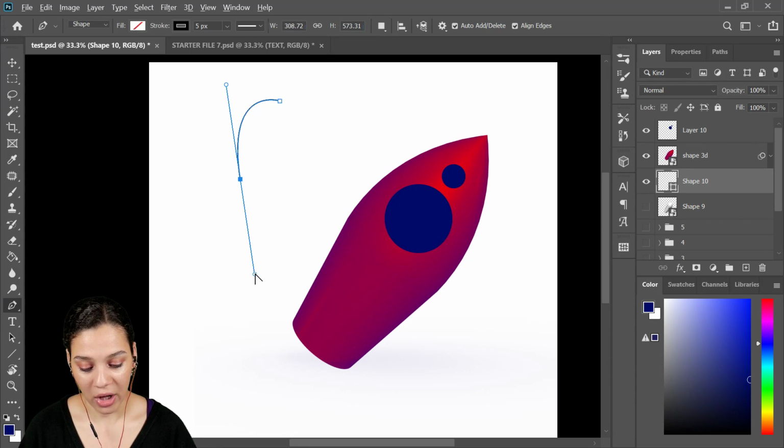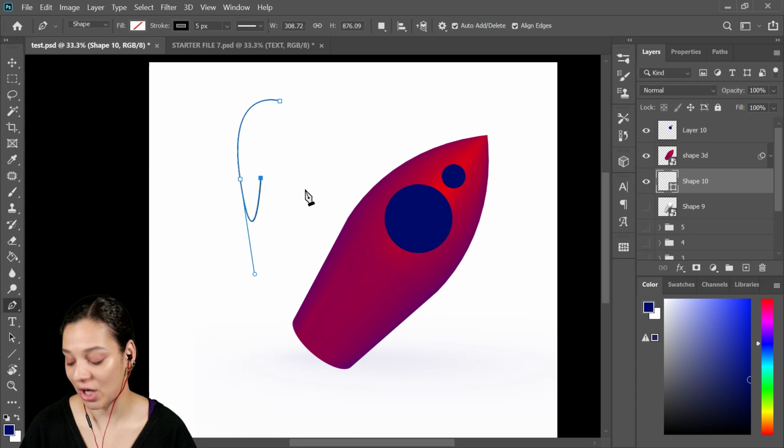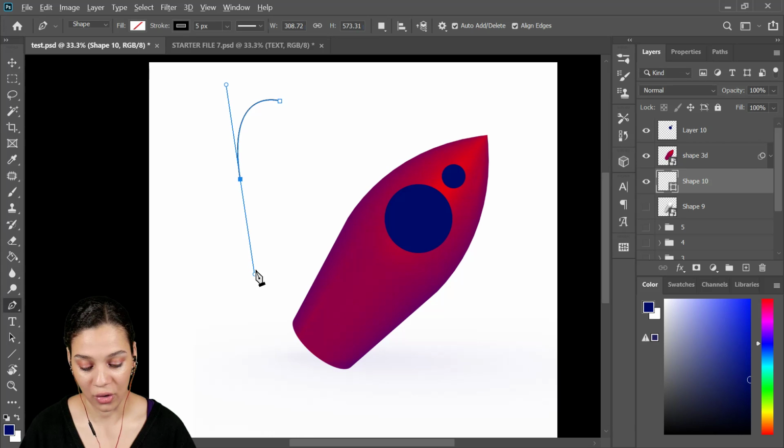I'm going to hold Alt and grab this arm and position it differently, because if I were to click over here like I want to, that arm is dragged out so much that it doesn't give me the shape that I want. But if you hold Alt, you can edit the directional arms of a point you have placed. So I'm going to move this out here.